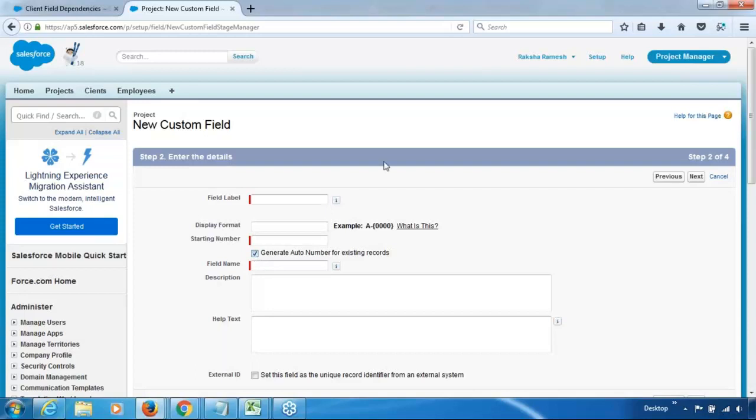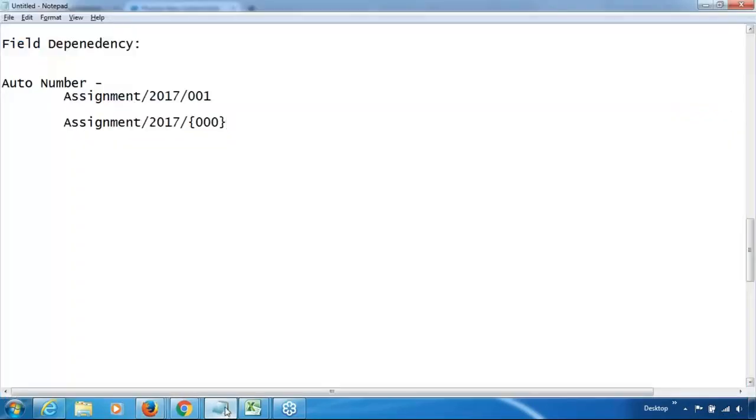All right. So ideally, you have a scenario where you have been using the name field as text so far, and you already have 1000 records. Now you decide to change to auto number. So ideally, what will happen here? The 1000 existing records are not going to change. I'm talking about the standard name field. The value for the 1000 existing records will not be changed by the auto number. Auto number will only apply to the records which will get created from now onwards.